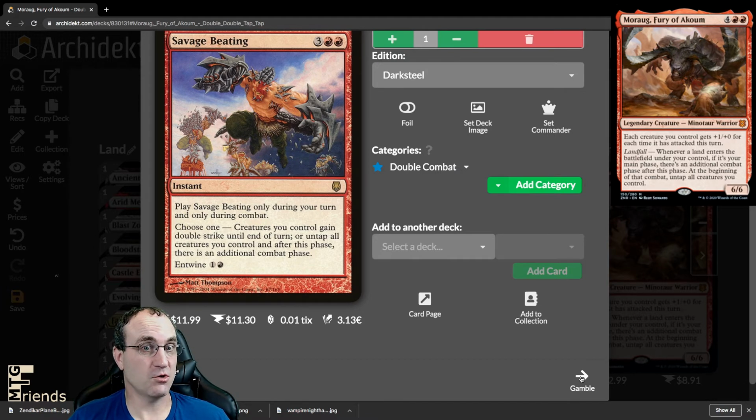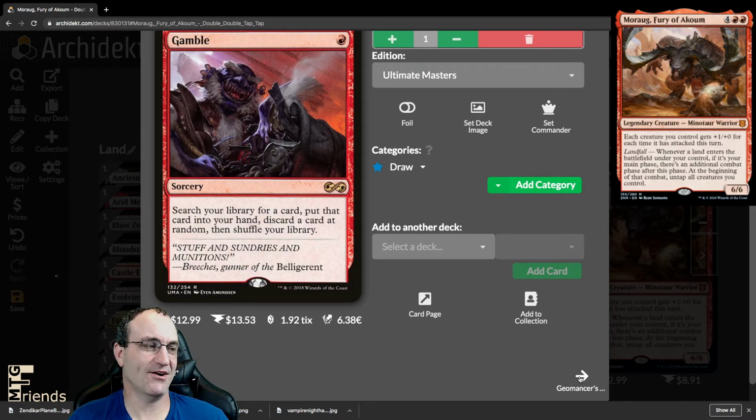End of turn. So if you have multiple combats with Moraug or some of these other shenanigan cards, you've got double strike. Sweet. Creatures you control gain double strike until end of turn, or untap all creatures you control, and after this phase, there's an additional phase. So this actually has a little wiggle room to make a choice. Which one do you need more? Wow. Moraug on that card. Oh, that's some jank right there.